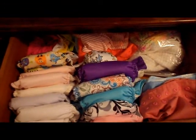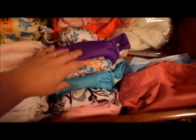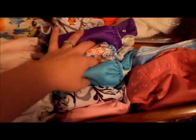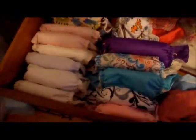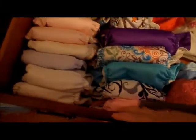So I just pulled these out and put them up. This is pretty much half the stash — these three are all one-size snaps, Bum Genius. I think they're all three Bum Genius. We kind of use these at nighttime. She's still a little too small for the one size, and she's starting to slowly outgrow the newborns. I'm going to do a whole topic on it and review all the different diapers that I have and what I like about them.